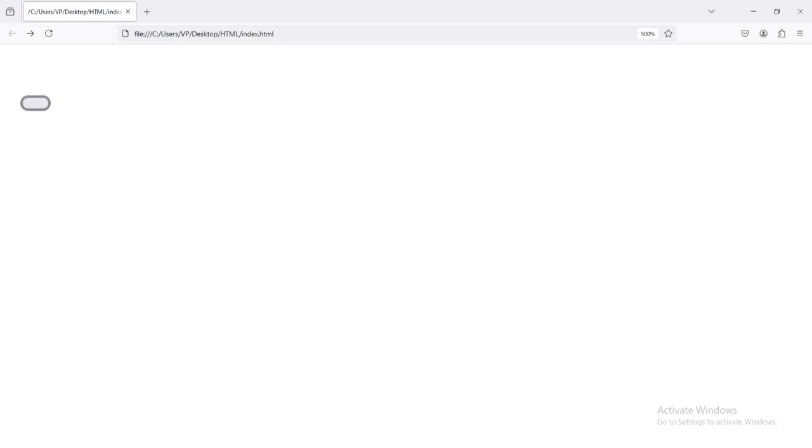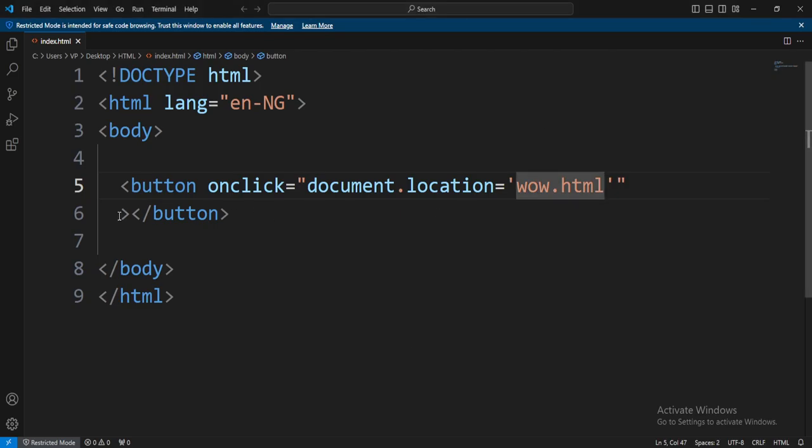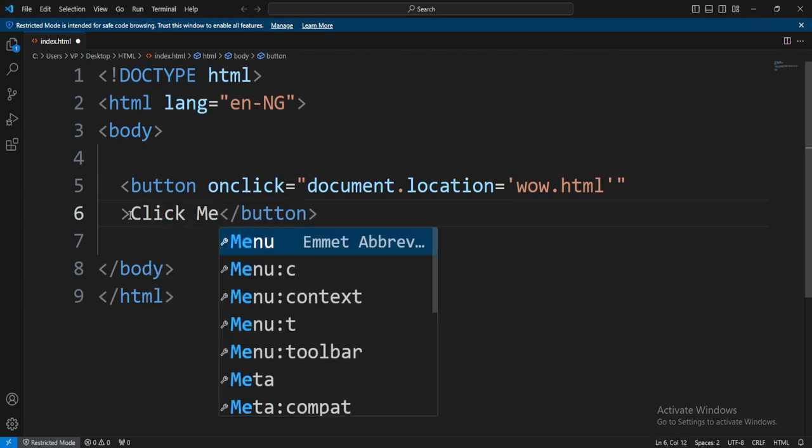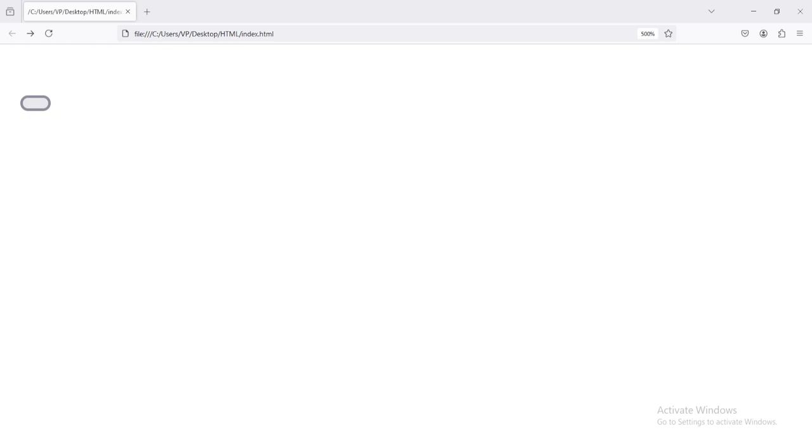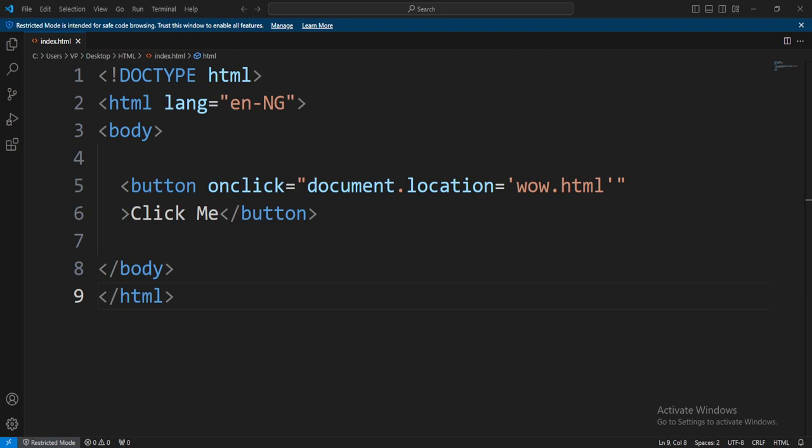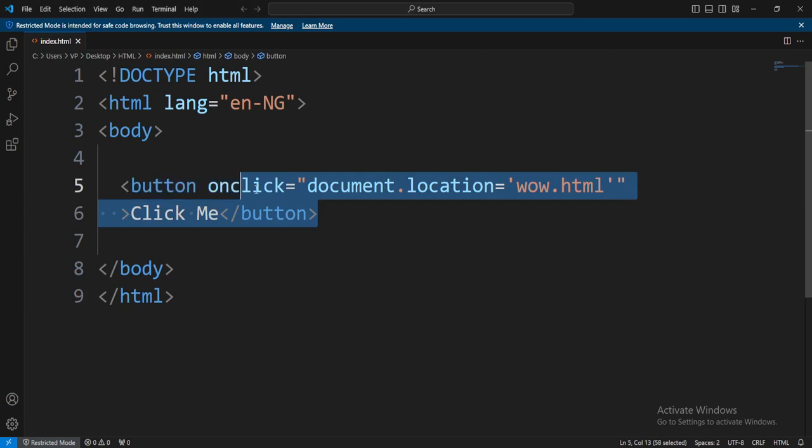When you come back again, let's do another thing. Here, you can write whatever you want, such as click, so that the button can display something. Can you see now? When you click it, it works. It still works the same, and you can style it. In a future tutorial, we will discuss how we can style this button and make it more beautiful, because we can do a lot of things with this.